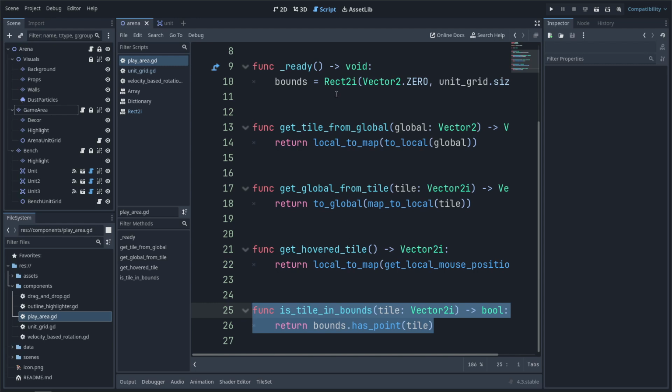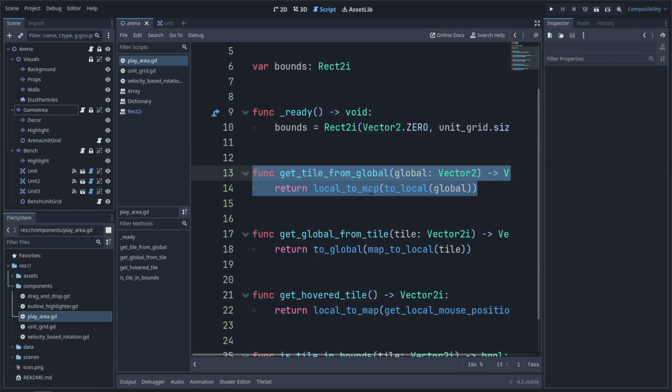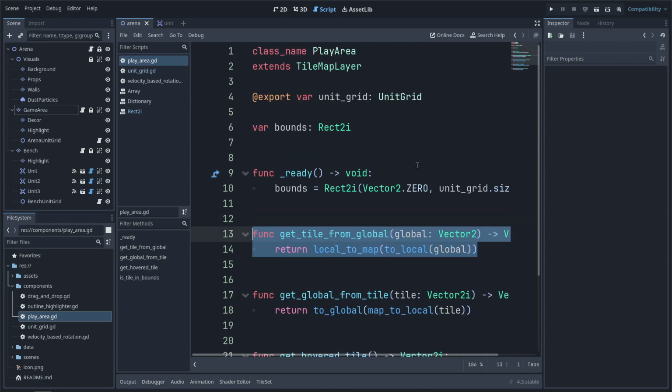So instead of actually implementing all these inside the TileHighlighter, we say that this is the responsibility of the PlayArea. And it's a much better separation because we might want to use this, for example, to spawn units inside the game world. We know the coordinate we want to spawn the unit at, and we need to convert that to a global position. So we just say that this area should be responsible for all these coordinate conversions, and we provide this functionality to all components who need this. Hopefully that makes sense with the demonstration.